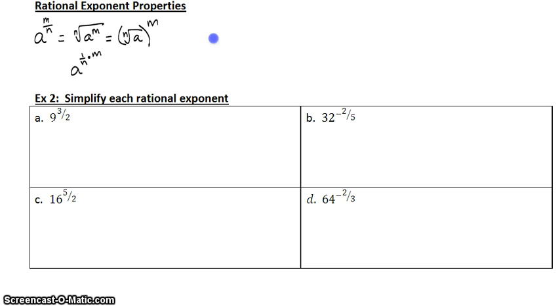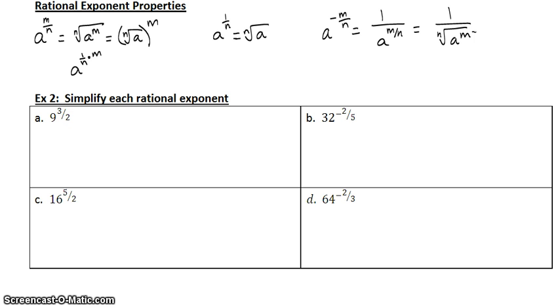So just a reminder from the other video, a to the 1 over n power is the nth root of a. And let me translate this to a negative exponent. So a to the negative m over n. We learned before negative exponent translates something to the bottom. We're going to review this more in section 7.2. And then same rules apply as before. So it's the nth root and then a to the m power.